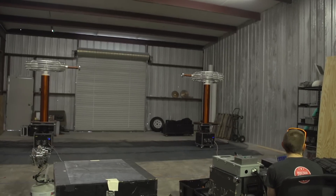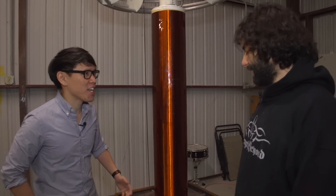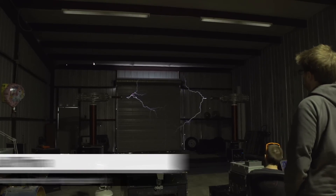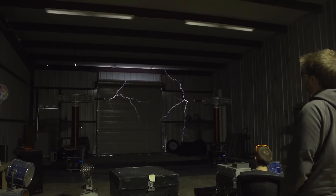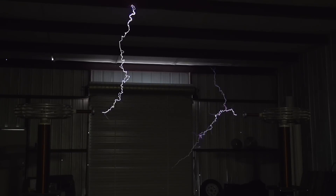We're in front of one of your giant Tesla coils. How does a Tesla coil work? The gist of a Tesla coil is we're taking energy from the wall, taking a low voltage, and stepping it up with a transformer to a really high voltage. What makes a Tesla coil specifically what it is is this secondary coil right here — it's a tuned circuit. Every time we put energy into it at its resonant frequency, the voltage at the top load gets higher and higher until it just wants to jump right out of the toroid through our breakout point.